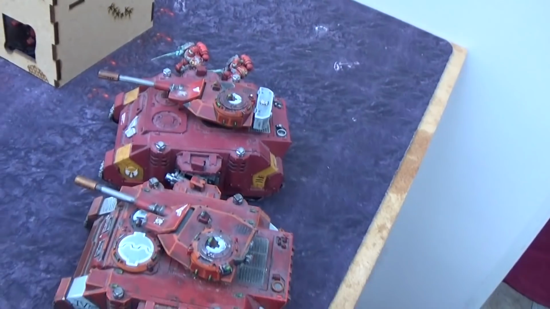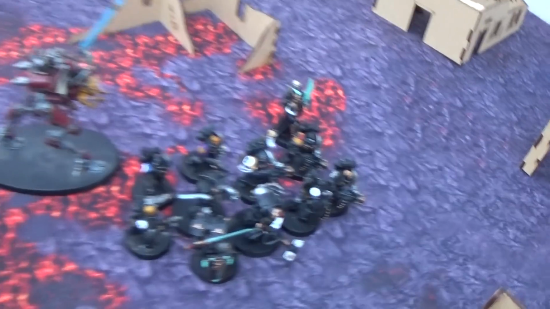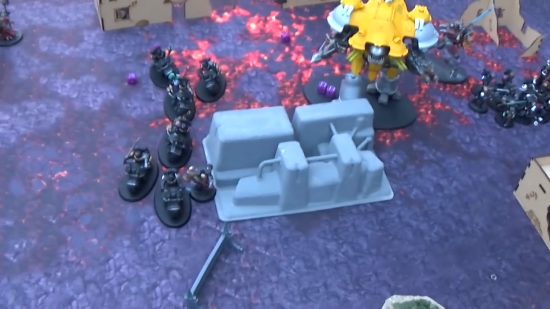So I've only got 2 Predators left, so it's a couple of heavy blows there against the Blood Angels. But the Deathwatch, they are a little exposed, and I have some reinforcements coming as well now. But they are holding 1, 2, 3, 4 objectives currently, although it doesn't matter until the last dice has been rolled. So let's see what happens in Blood Angels turn 2.